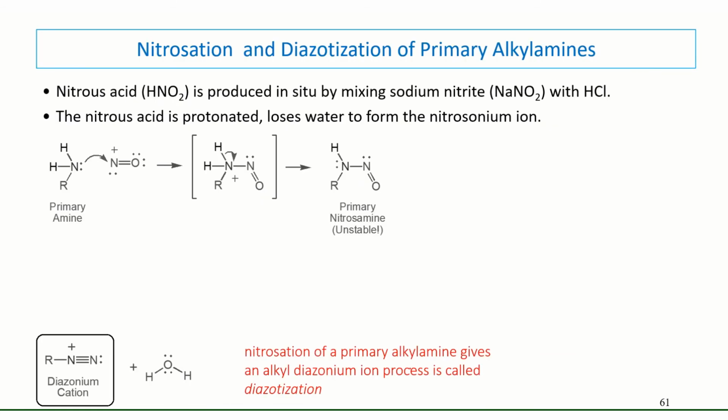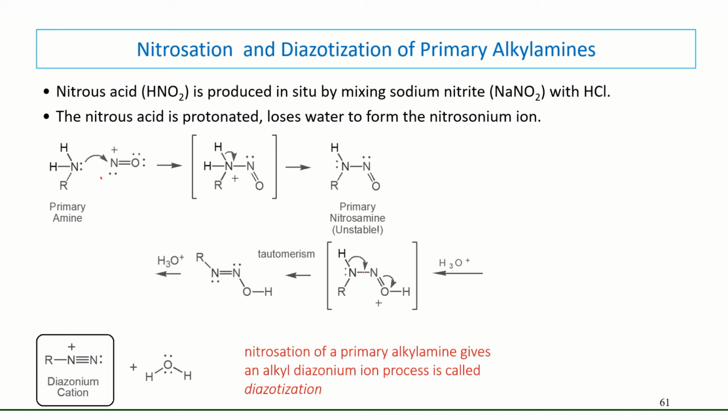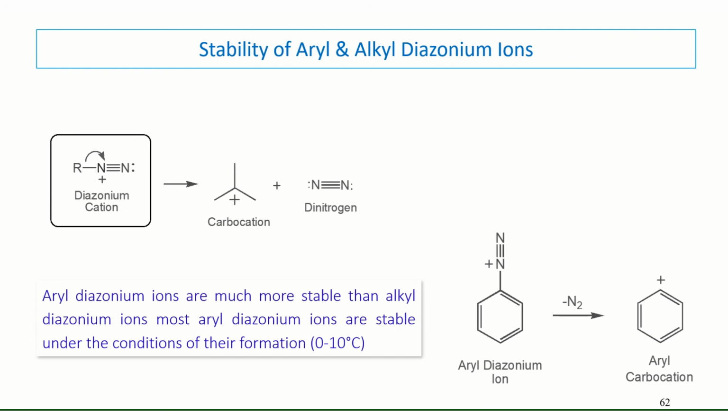So the mechanisms are quite simple. You have this nitrous acid, which gets reacted with the amine, and with the primary amine, it's very unstable, and so we can see that it breaks down, and you end up with the diazonium cation. The same sort of thing happens if we have an aryl species. We end up with this interesting carbocation.